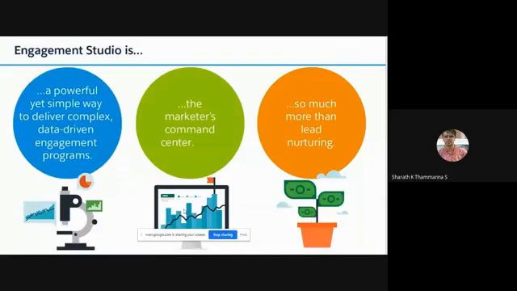Other than segmentation, you can send targeted emails based on prospect behavioral activities to qualify those prospects, and you can provide a personalized experience for your prospects and turn them into marketing qualified leads. These are a few examples of where you're going to use Engagement Studio.